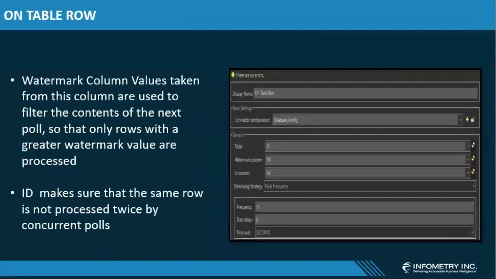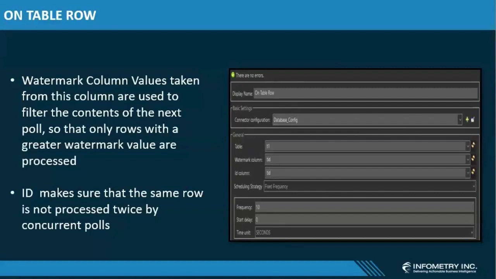Coming to the on table row. On table row is another connector. This is the only connector which will be used in the source section of the flow. Till now, all the connectors we have discussed are present in the process section of the flow. As we all know, in MuleSoft we have three sections of a flow: one is the source section, another is the process section, and another is error handling.